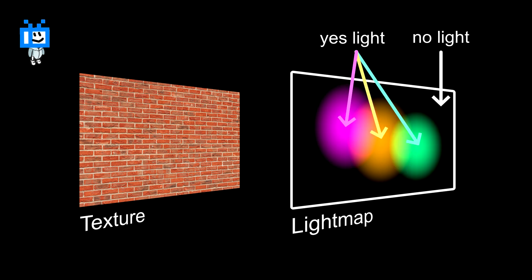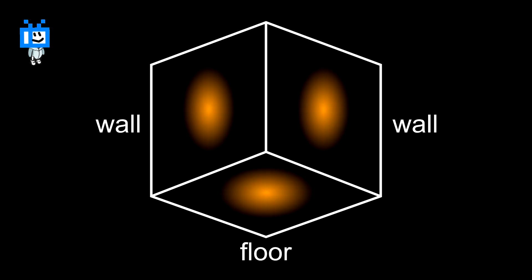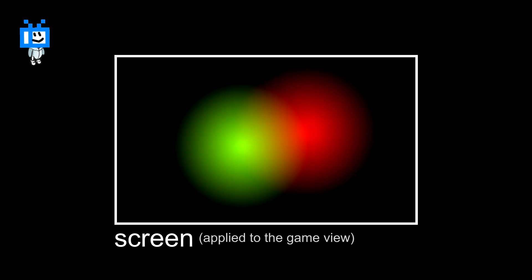So now, areas with no light are black, and areas with light have the color of the lights. In 3D games, light maps are generated for each surface and act like a secondary texture. 2D games can also do this, but instead creating a light map for the entire screen. I'm not sure if it's still called light maps at that point, but it behaves basically the same.